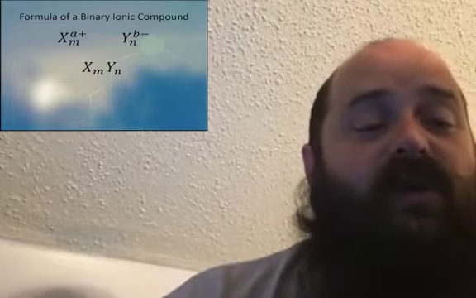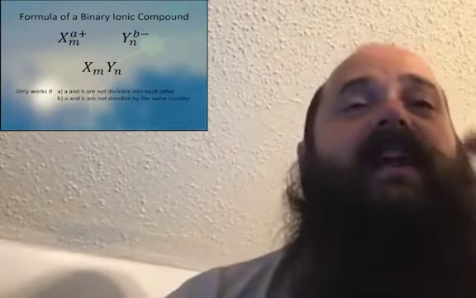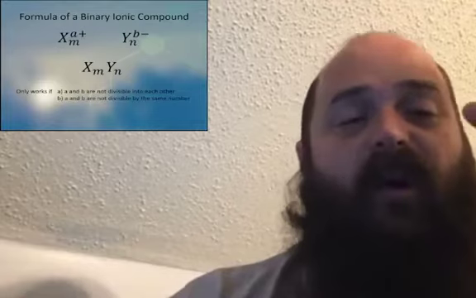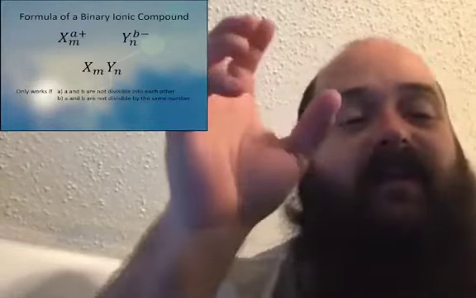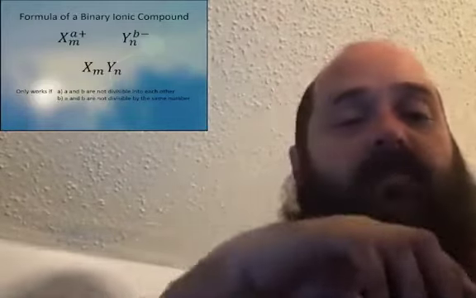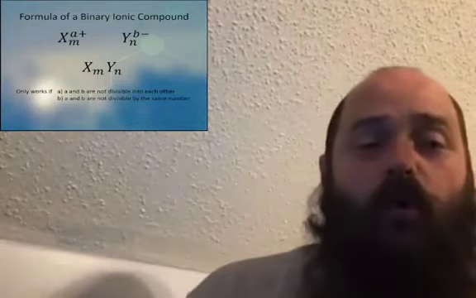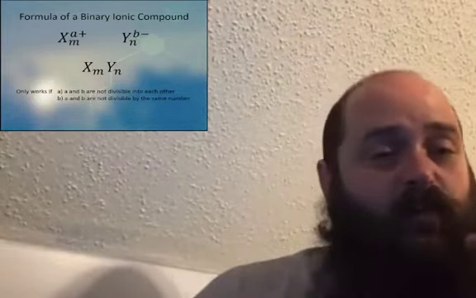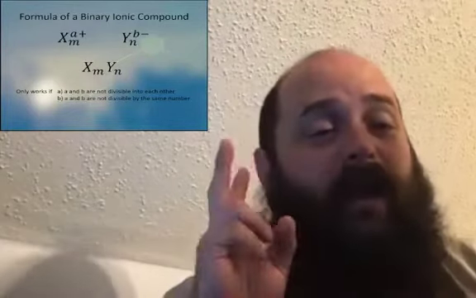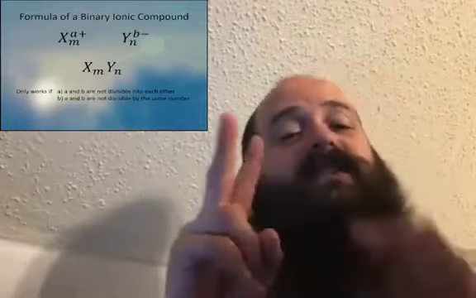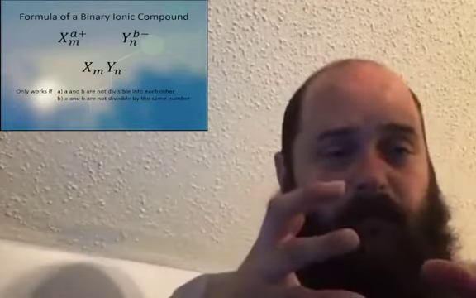When you do that cross multiplication, that works as long as A and B are not divisible into each other and A and B are not divisible by the same number. If they are, then you reduce that ratio. What you're trying to come up with is a ratio of the cations to the anions where the total charge of positive and negative is equal. So if I have 2 atoms that both have a +1 charge, that is an overall +2 charge. If I have 2 anions that both have a -1 charge, that's an overall 2-. So then those would form a neutral compound.